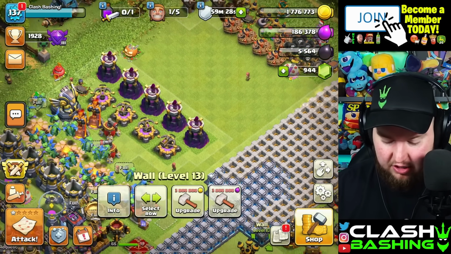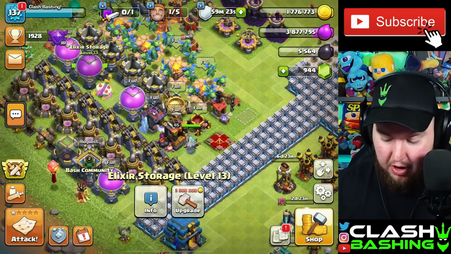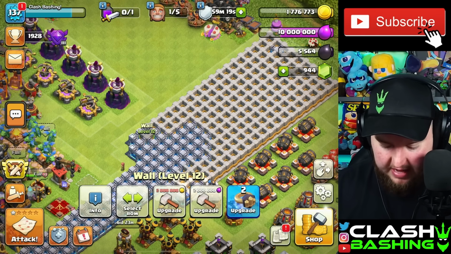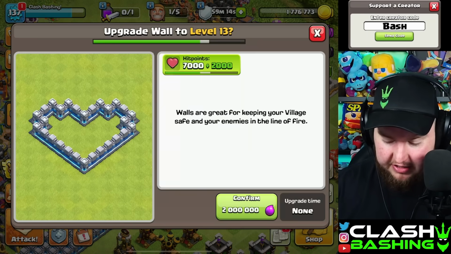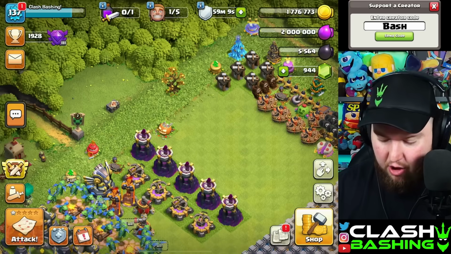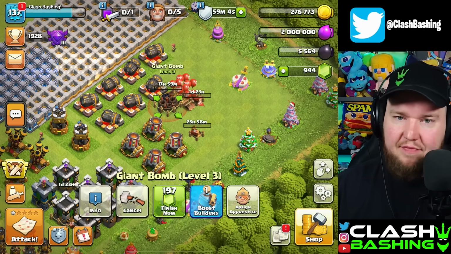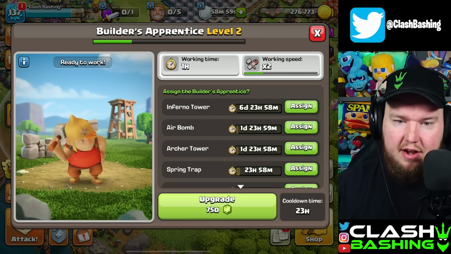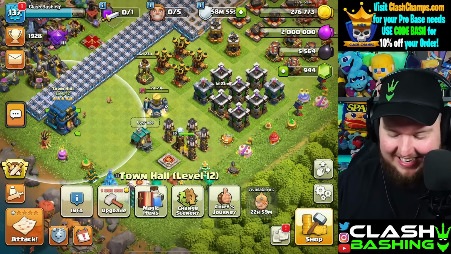I want to spend this elixir because we still have a rune of elixir we can grab there. So I want to fill up our storage and then use all the elixir here on the walls. Yeah, that's necessary right now just so we can grab that rune from the clan games and it doesn't go away. We don't necessarily need to spend it all, but we just want to be able to grab that. Now we can go ahead and get this little giant bomb, which is a cheap and small upgrade. We can get that going, and there we go. The Town Hall 12 is working, and we also can assign an apprentice builder here. I think we'll go with that Inferno Tower since it's the longest upgrade. Yeah, nice, guys, nice.